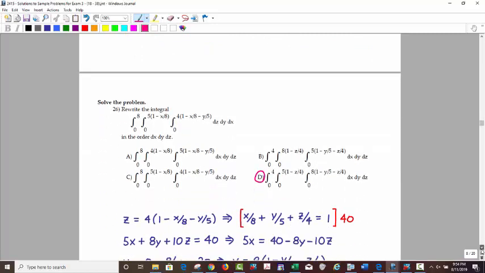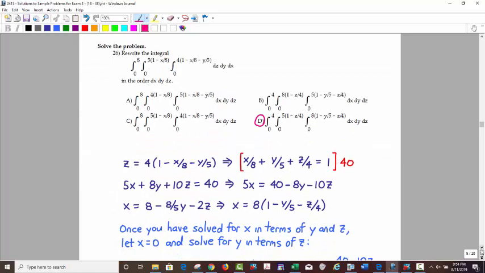All right, number 26. Rewriting the integral. Okay, so this is going to be an equation of a plane. This could have been asked two different ways. It could have just given you the equation of a plane and said write it in a specific order. But here it's kind of interesting because they're giving you the integral already set up and then switching it to another order. So to do that we have to recreate the original equation of the plane, which is not that difficult.